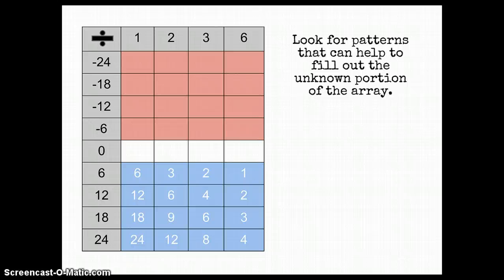Now let's look at step 5 of your handout. It says, complete the following steps for the array below. First, fill out the bottom half of the array by using the answer to problem 4. As you can see, I have an example for you. Then find patterns within the array and use them to fill out the top half of the array. Color the top 4 rows red and the bottom 4 rows blue, and leave the 0 row blank. Please pause the video and then press play when you're finished.